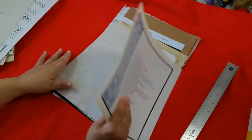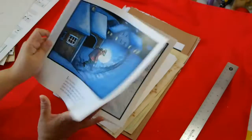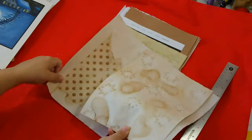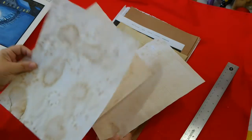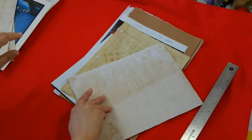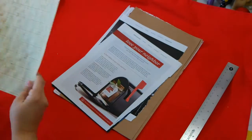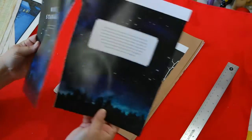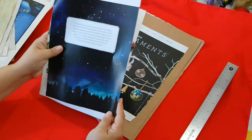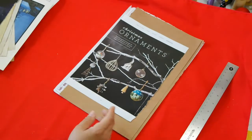I would have put more tags in, but I ran out of all my tags, and they were the last that I had. Vintage children's Christmas book. More coffee paper. 2 patterns on it, and then this is vintage scrapbooking paper, ledger paper. This is from a magazine. I thought that was really pretty with the midnight and the stars.